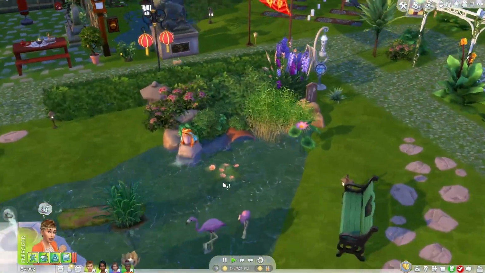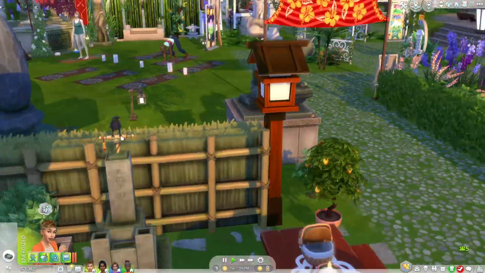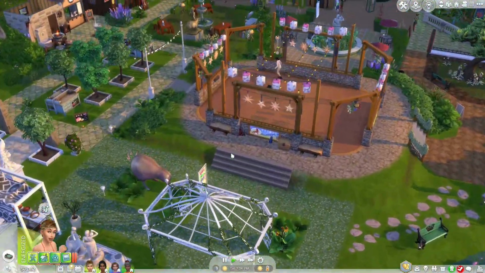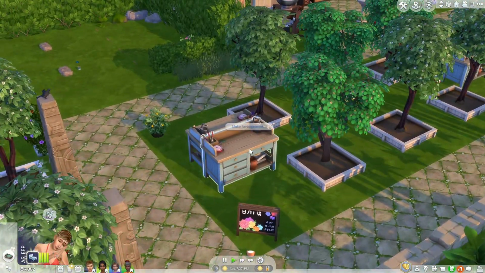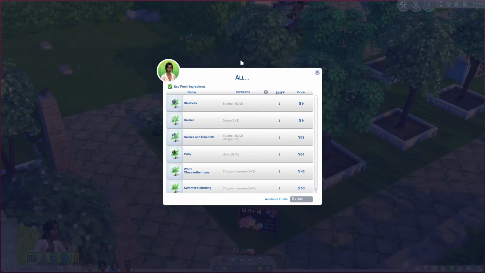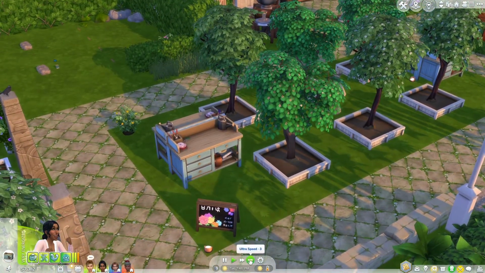I don't know if you notice here, but we've got a little tunnel here because that goes into another little bit of pond that we have over here. And then, yeah, I think that is about it. Oh, no, it's definitely not. We've got flower arranging tables here as well. So let's see if we can try and do some flower arranging. I'm guessing if these two work, then the other two on the other side are going to work. So we'll just test these ones out.